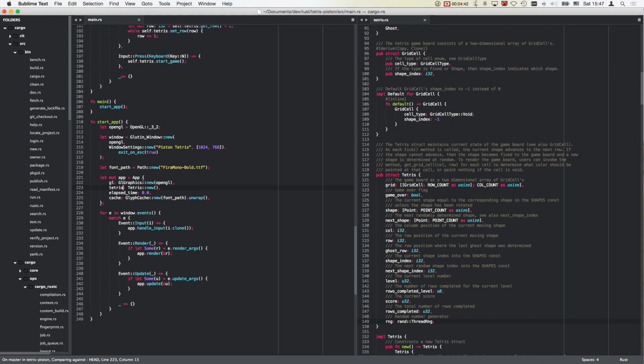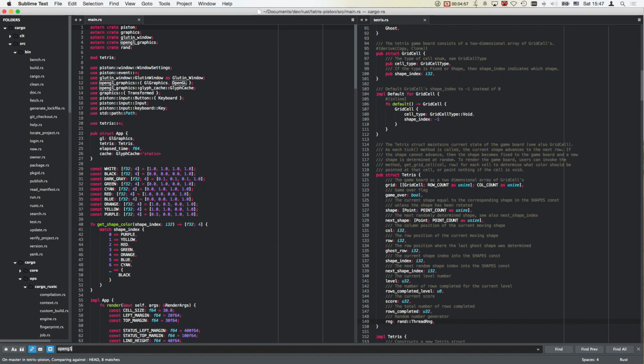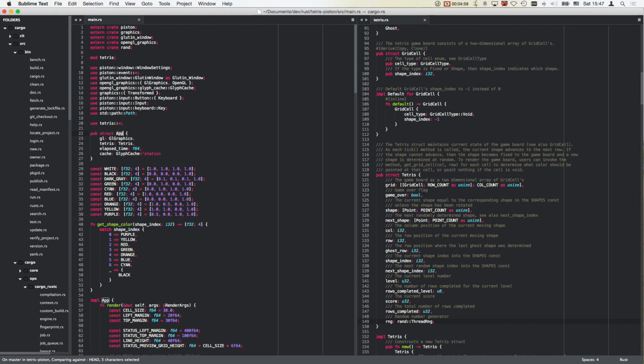So yeah, you set up a glyph cache from a font. I find that quite amazing. So you're not relying on any system font. That's probably a good thing. Oh wait, the app. Could it be that the app is the Tetris app? No, huh? Where's the app coming from? Oh, it's something he defines, I see. And the glyph cache is coming from OpenGL graphics. Okay. So probably that uses FreeType then.